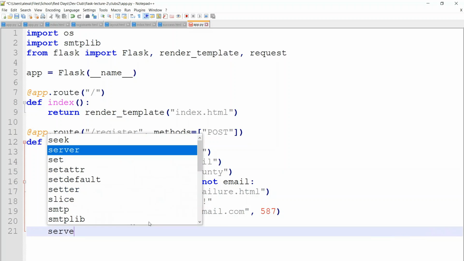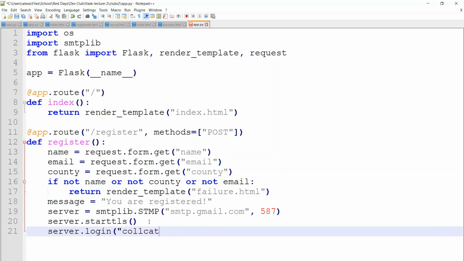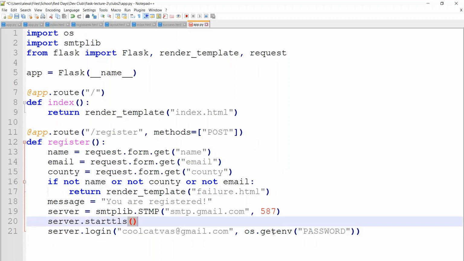We're going to log in. If I can spell, we're going to log in to our server using our email. So this is my email that I made when I was probably 8. Cool Cat Vass. Yes, very cool, very bougie, I know. And we're going to get an environment variable from the os module called password, and I'll show you how to do that in a moment.